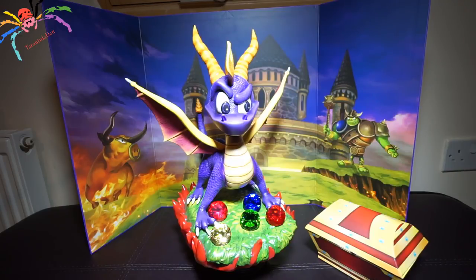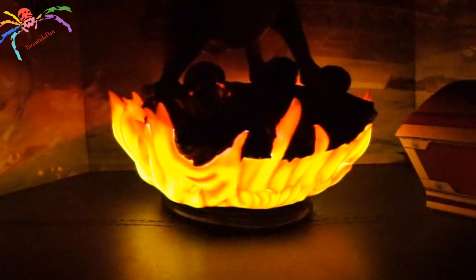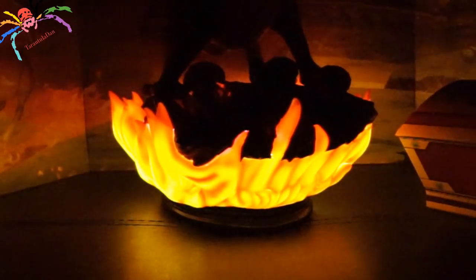The only thing to do now is have a look at it in the dark. I'll turn off the studio light — you can see my room is absolutely pitch black. If I light the base up as well, hopefully you can see how the base kind of flickers as if it's actually a lit flame. So there it is — that's the Spyro Exclusive Edition, and I am really, really happy with it.